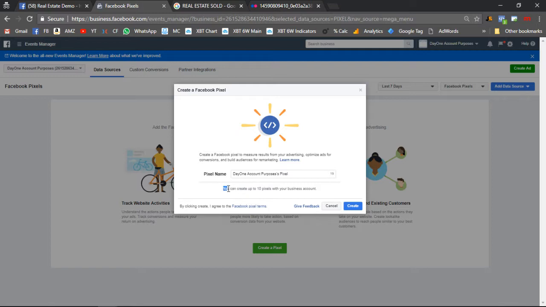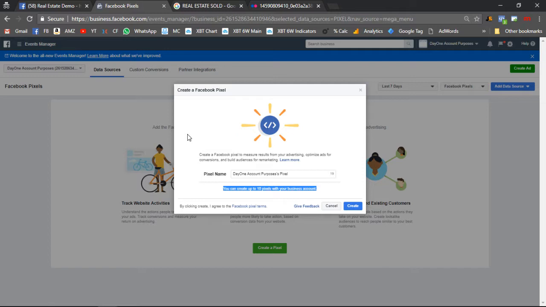And notice it says right here, you can create up to 10 pixels with your business account. So this business account refers to the business manager. So we can create up to 10 pixels, but at the same time, you can also create up to 6 ad accounts within the business manager. So the way it works is, I believe you can create up to 2 business managers per Facebook personal account.